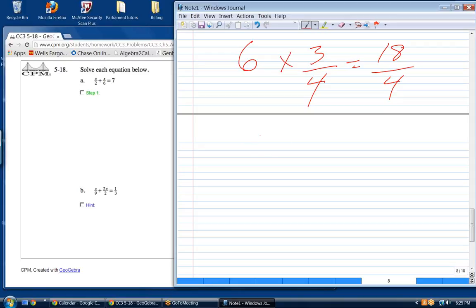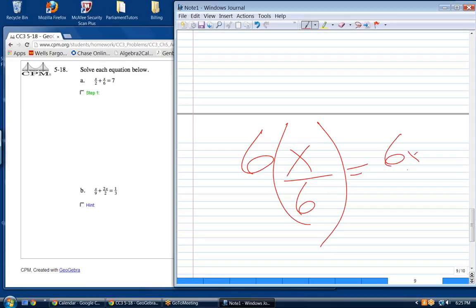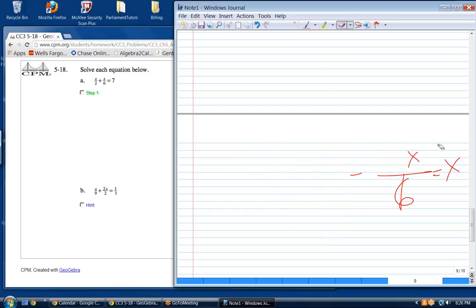Okay? So when I said 6x, I shouldn't even be using this x for multiplication there because we're doing algebra now, so x should be a variable. But when I said 6 times x over 6, do you see why the 6's cancel? If I multiply the numerators, I get 6x over 6. And then I can divide top and bottom by 6, and that becomes 1, and that becomes 1, and I just end up with x.